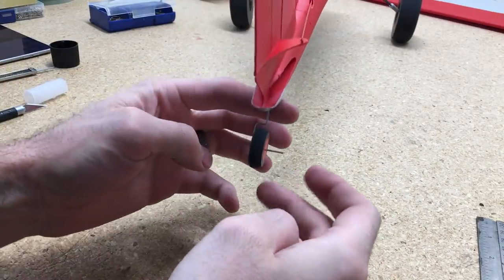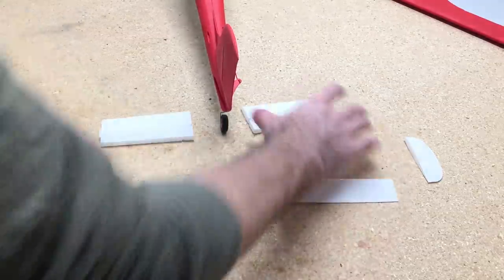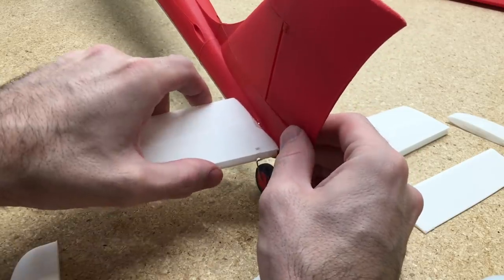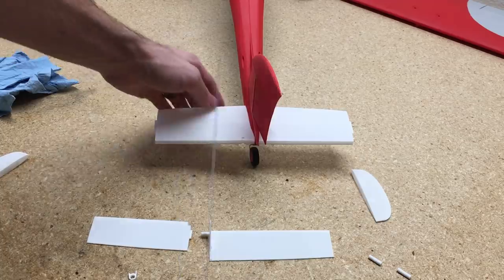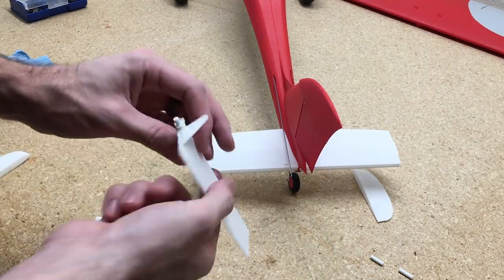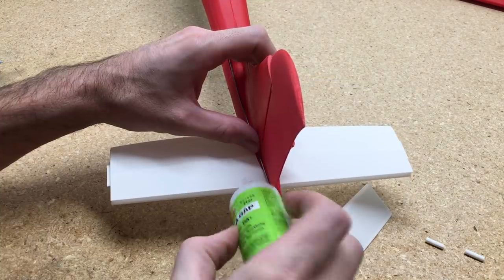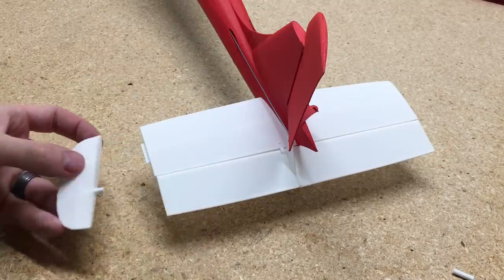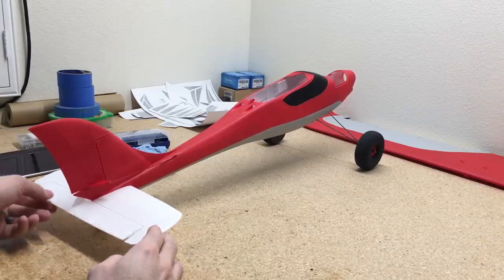For the tail wheel, I'll just slide it in place — I left the wire a little long and I'll just add a small bend and cut it off so the tail wheel doesn't slide off. I left the horizontal stabilizer and elevator off so I could keep it white without masking it, so now we'll add the horizontal stabilizer and set up the elevator. I'll do the same thing with the elevator as I did with the rudder: use a Z-bend, stick the wire into the fuselage with an adjustment collar on the servo side. Just pin the elevator between the two halves without gluing the hinge, then glue it to the horizontal stabilizer while making sure to catch the Z-bend on the pushrod. Then glue the elevator tips on — and we're ready to set up the servos.